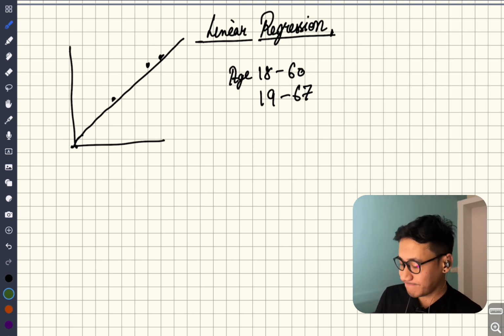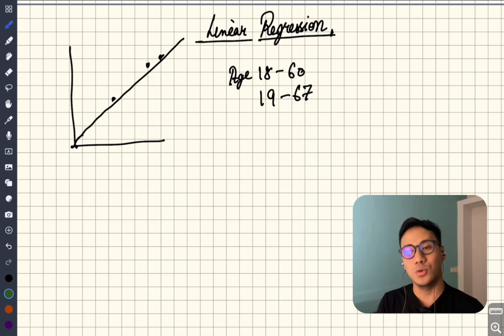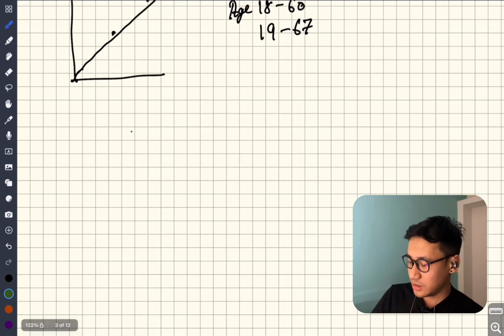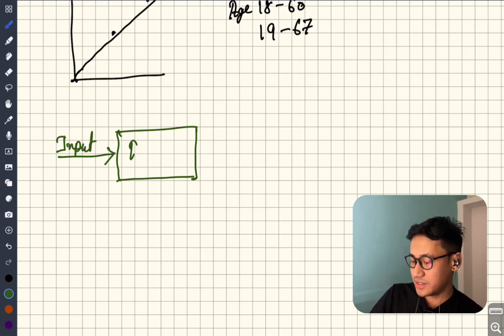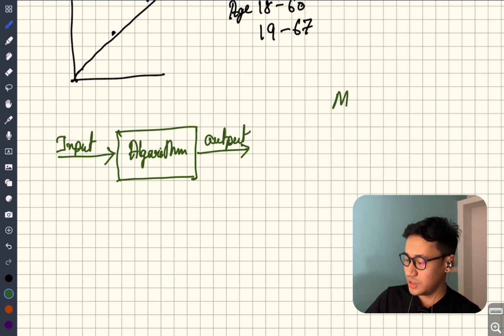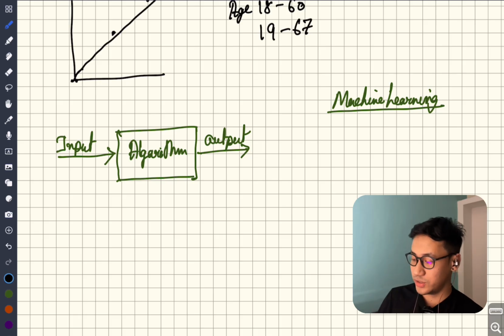So let's look at the model. Before jumping into linear regression, let's first understand how an ML model works. If we take a classic model, let's say any algorithm, how does it work? You pass input, you write some algorithm, and it will give you output. This is how a model works. But in machine learning, we train the model. It does not learn by itself. If you are thinking that it is learning by itself, no, it does not learn. It's just that we are training it with enough data to make it understand, or I would say to find the pattern.